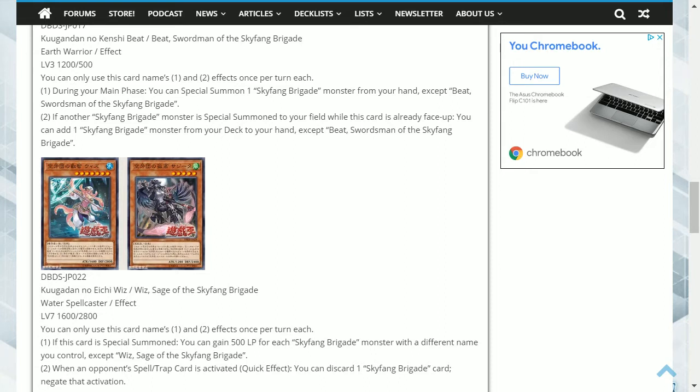2. When an opponent's spell or trap card is activated, as a quick effect, you can discard one Skyfang Brigade card, negate that activation. This is the defensive card for the deck and acts as a second boss monster, if you're looking to be on the defensive until you draw into what you want.